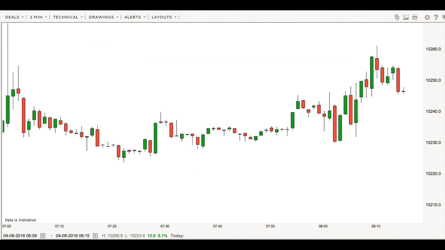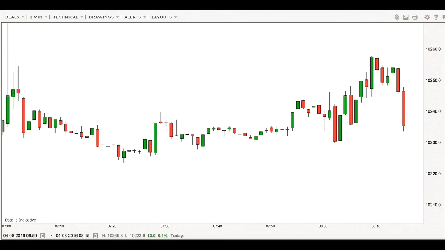Lots of traders will be waiting to see which way it goes, and very often traders will place their orders either above the inside bars or below the inside bars, and some traders will place orders in both directions. So if it goes up, they enter a long position. If it goes down, they enter a short position. And you can see now that it's actually broken below the inside bars. So it's broken below 10,250 and it's broken below the inside bars. And you can see how quickly the price is moving down now.